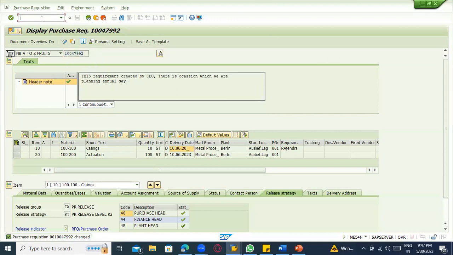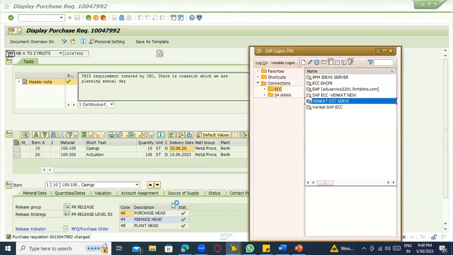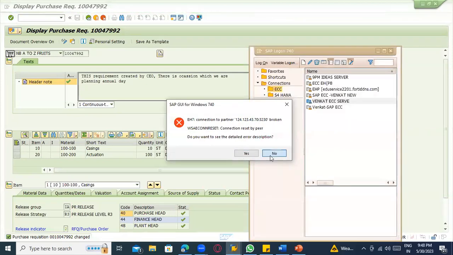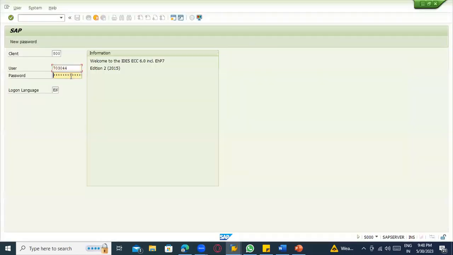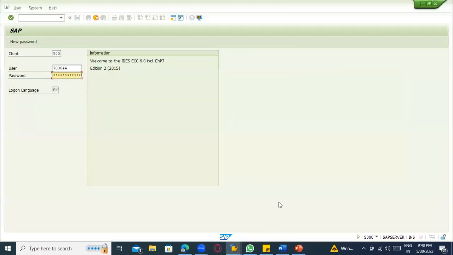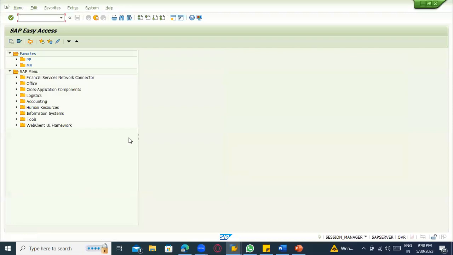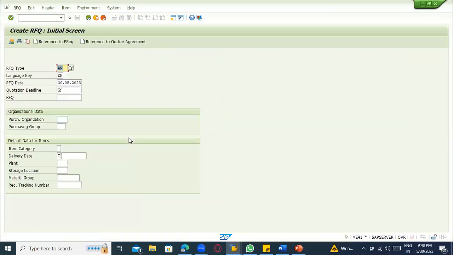I'll go to ME41. Now I'm entering my transaction code ME41.